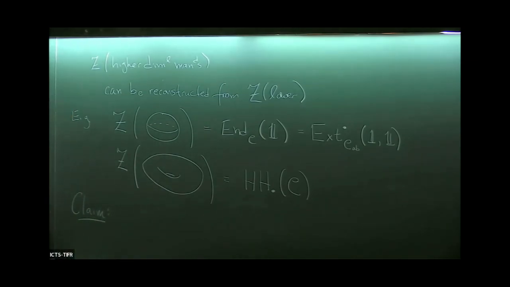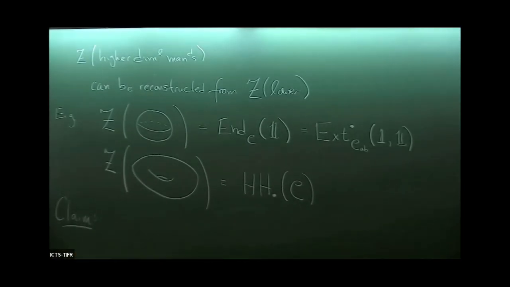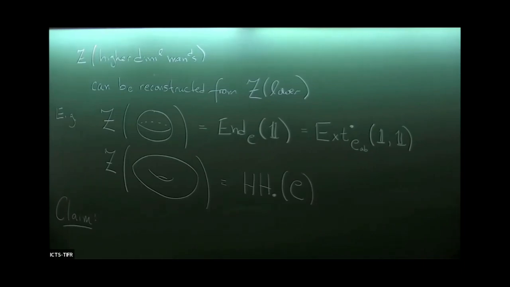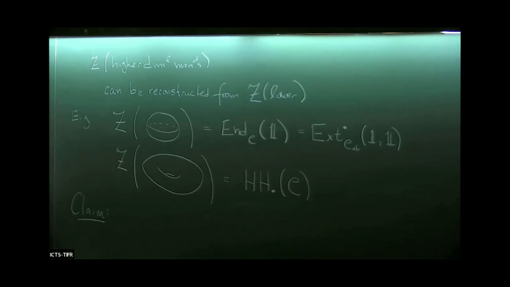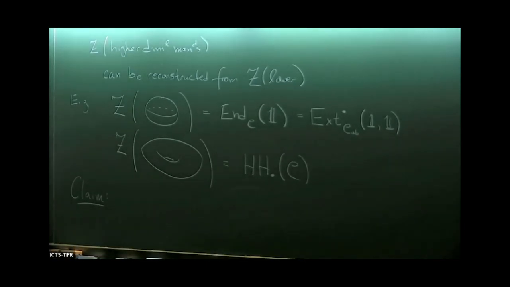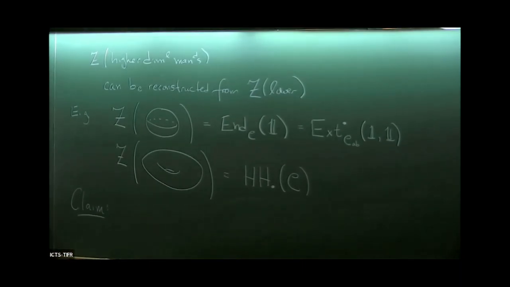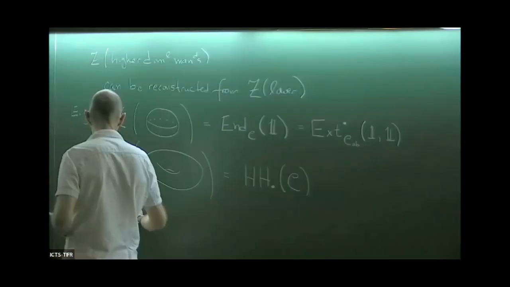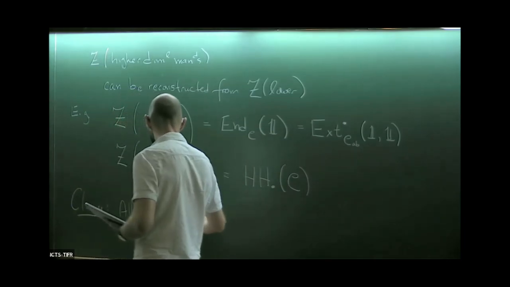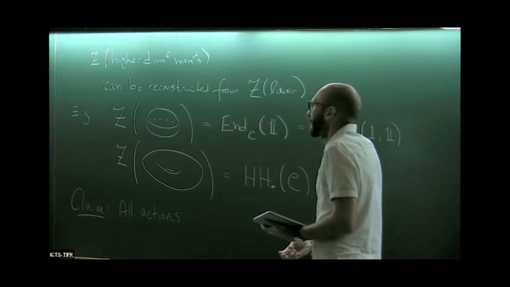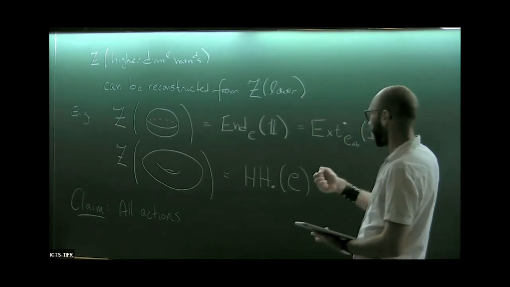All of the actions of like BFN Coulomb algebras on vortex moduli spaces and quantum cohomology that I mentioned last time, that have been appearing throughout this workshop, all of those actions should sort of factor through this category of lines. In a sense, I want to say this categorifies that whole picture. Maybe factor through is a better word, it's really like the data of those actions goes into certain objects and HOMs in this category.